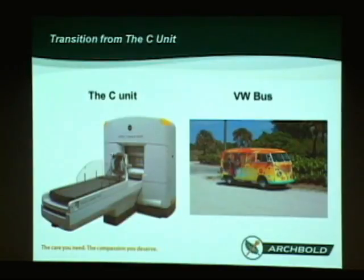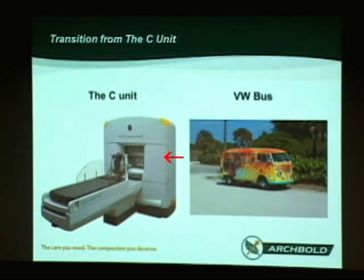So we had a hydraulic lift that came off the side here, and we had all the helmets arranged for different size shots. And we used many shots of different sizes. You had to mechanically remove this 300-pound helmet with a hydraulic lift and put on another helmet. And then the positioning system was attached right here, so the patient's head would be the moving part. Because what was inside here was fixed, so we'd basically move the head in 3 dimensions to bring the tumor into the epicenter of the focused gamma rays. You understand?